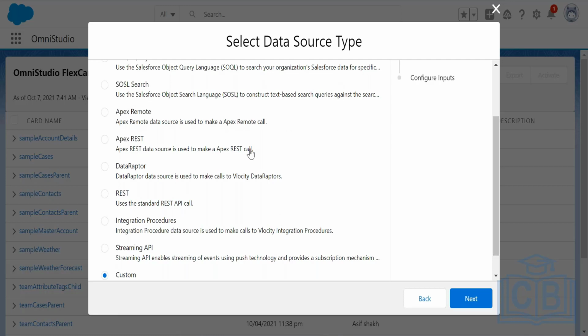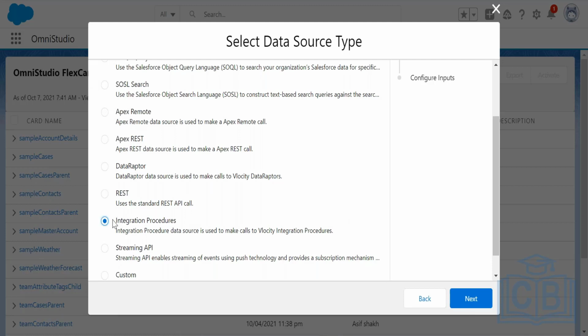Are we using any other options? No, we are using the integration procedure here. Without understanding how, we are using the integration procedure, but the data we are working with is not live data. This is seed data, hard-coded data. There are some integration procedures with hard-coded data, so we are working with hard-coded data in our FlexCard and OmniScript module, which is already available in this org.